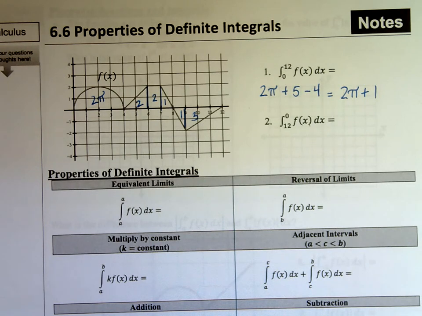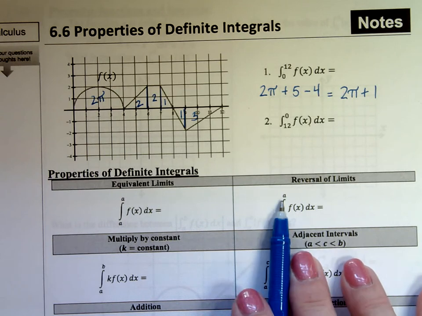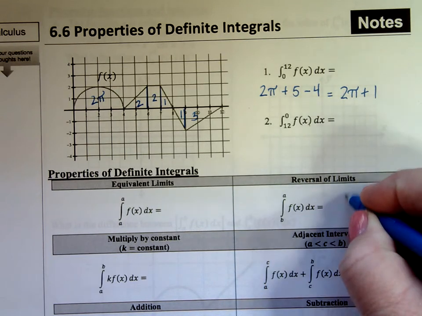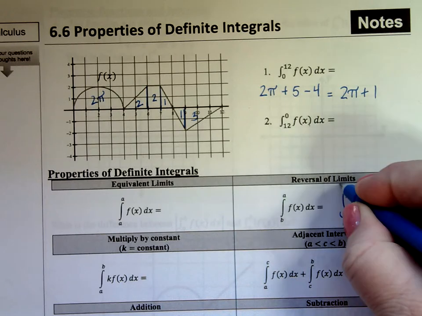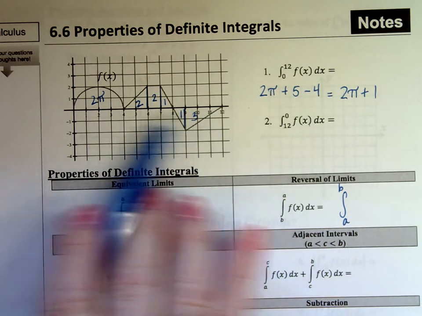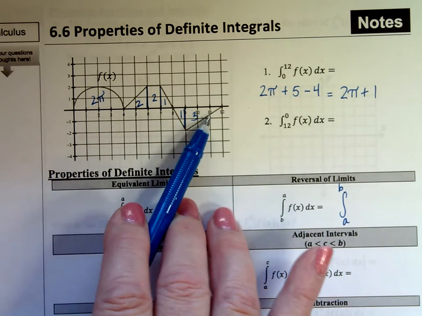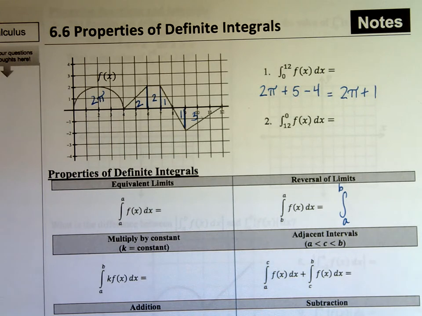We've seen that before. When you get to number 2, check out your bounds. Your bounds are all messed up, because the lower bound needs to be your smaller number, and they have it all backwards. So there is a property, and actually it's this guy here, that when the bottom number is bigger than the top number, you're allowed to reverse it. You're allowed to take the A and the B, and it's kind of like looking at it from right to left instead of left to right. You're going from 12 to 0 rather than 0 to 12.